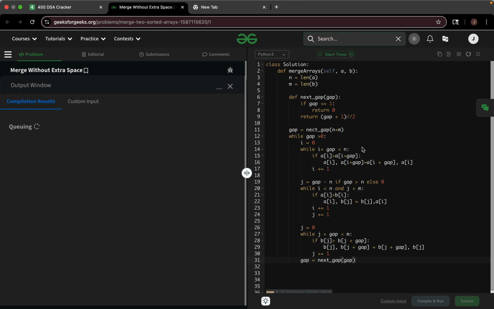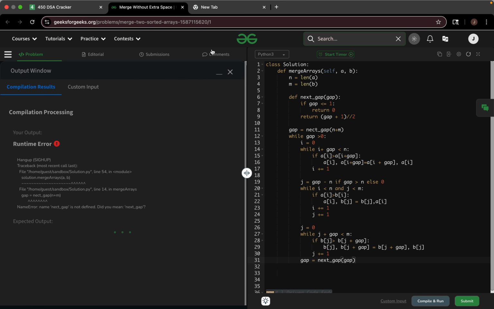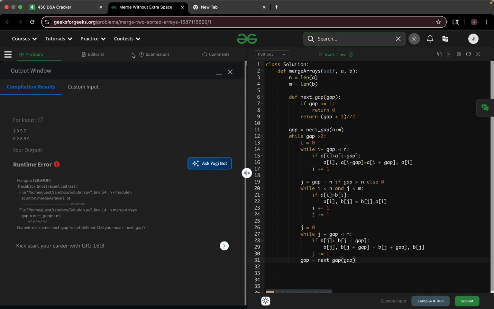Let's compile it and check whether it is working or not. It is showing a runtime error. In which line? Line 14. Okay, I misread and mistyped it. And next is in line 54. Let's compile it again.